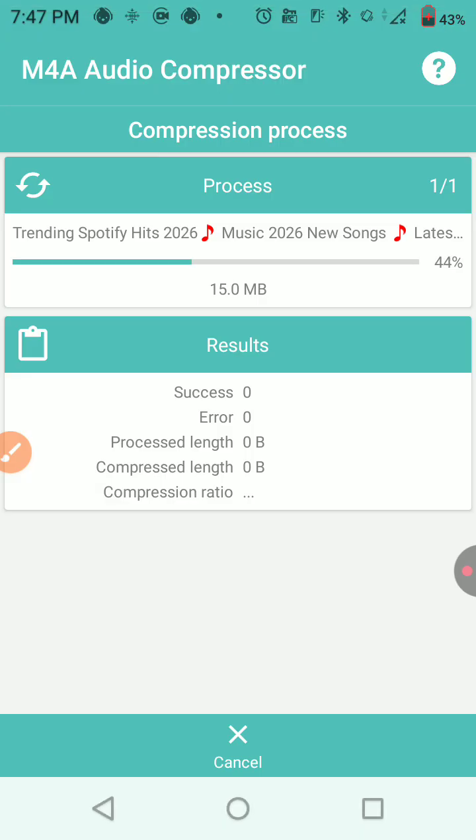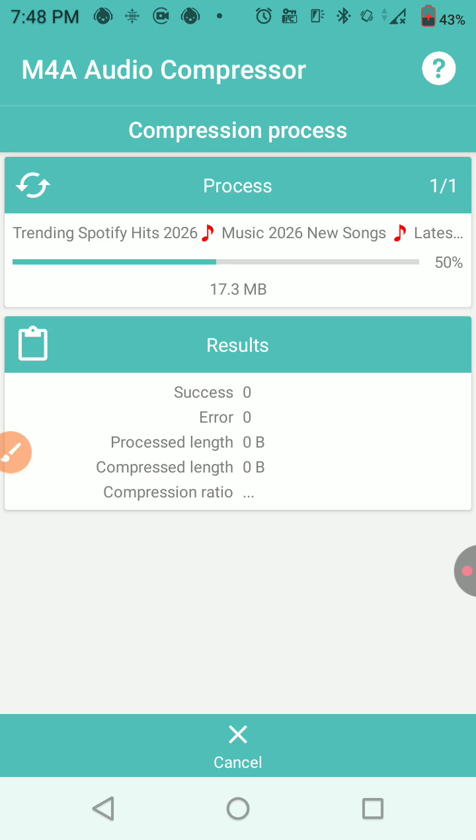So our compression process is still ongoing, and right now, as you clearly see, it is on 45%. It is doing the compression. So you have to give this process enough time. It takes time, and I advise you to give it like 20 minutes because it can take a lot of time to compress and give you an output of your desired reduced MBs.